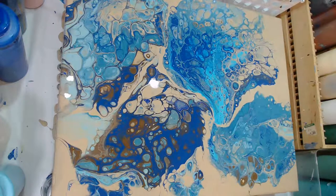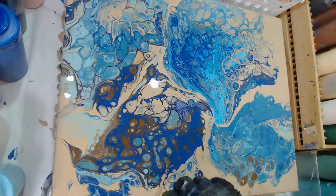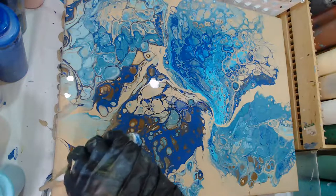Just picking a little bit of this tan up off of my table surface and getting it up here on the edges.